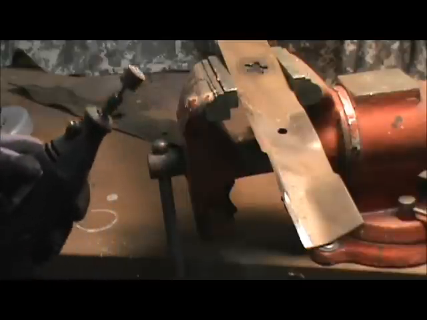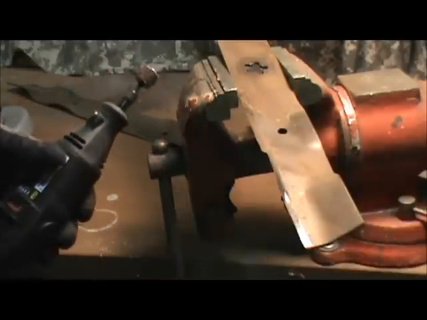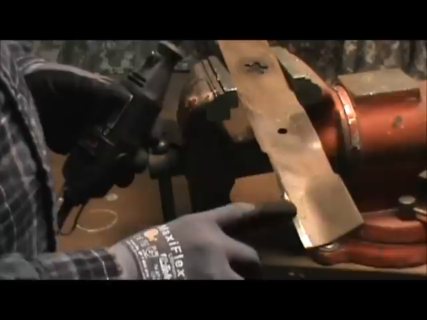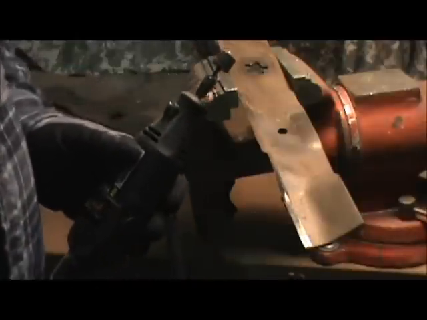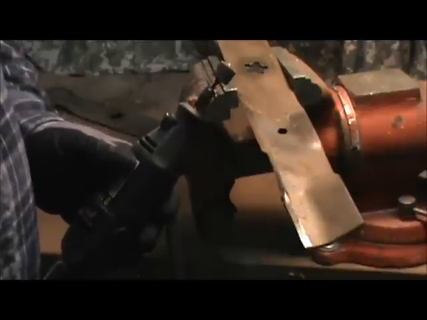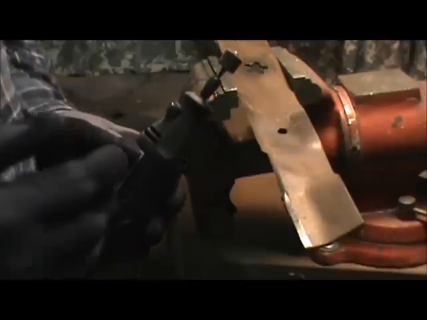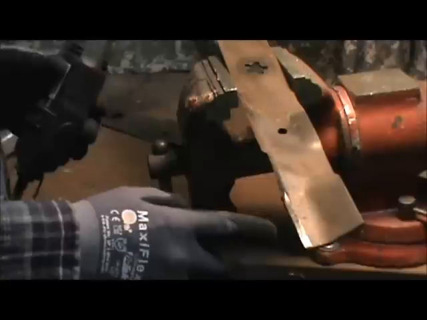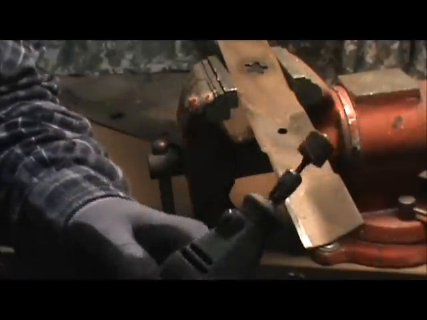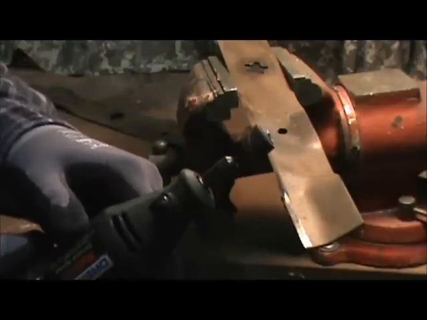All right. Now you'll notice that I wasn't running the Dremel wide open, about half throttle. Two reasons. It gives you a little more control, and it doesn't heat this up. You do not want to get this blade hot. It will take the temper out of it. The blade was specially heat-treated so it would hold an edge longer. So if you're going to use a power tool, be sparing and gentle. But anyway, the Dremel will cut it. As you can see, it hasn't worn the drum down terribly. I think you could do probably two full blades if they weren't in terrible shape.